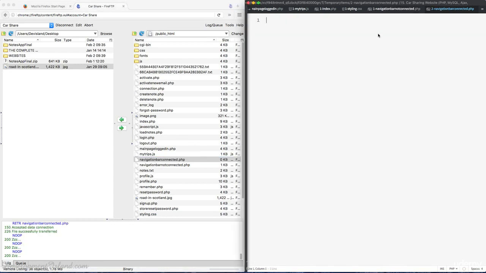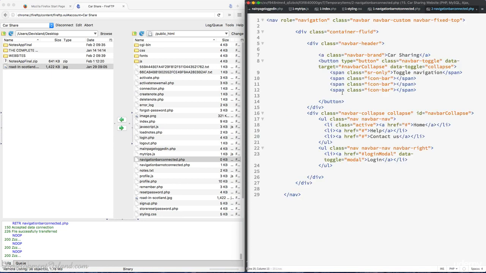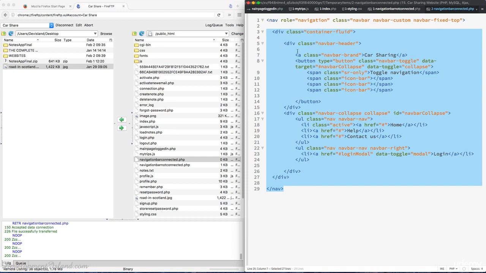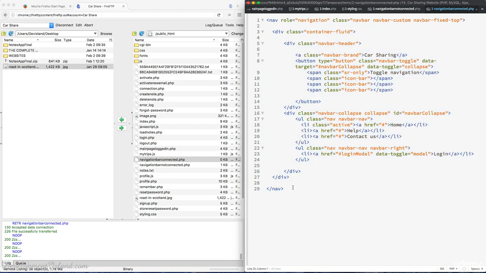That's where we're going to place the navigation bar where the user is connected. So for now, I'm going to copy only the old navigation bar. So we're going to have the same navigation bars in both files, and then we're going to come back to this one and change it.